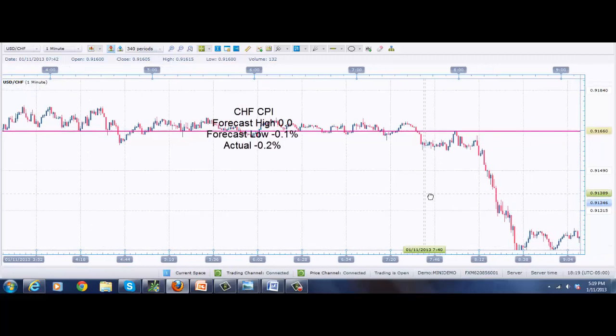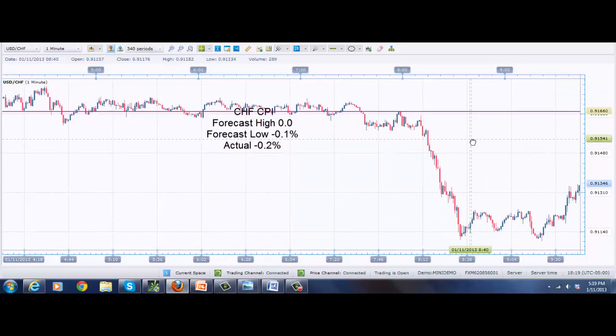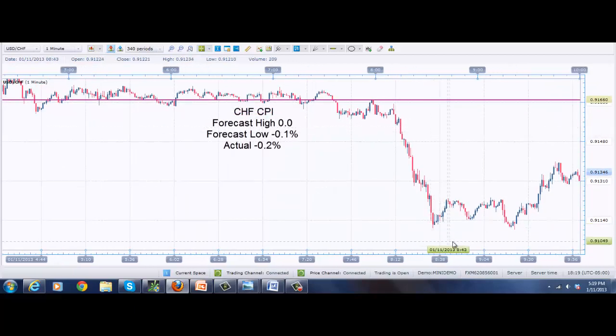Again, this is a 1-minute chart, so what we're seeing here, I'm going to go ahead and bring this out. And here we are looking at the beginning of the U.S. market setting to open in this area. So I looked for some news information that would have affected this around 8 a.m., 8:15. I hadn't found anything that was major to cause the U.S. dollar to drop in such a rapid fashion. I would love to say it's because of the Swiss franc, but we know better than that. Something happened to cause the U.S. dollar to lose value against the franc.